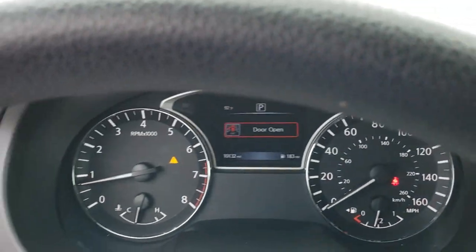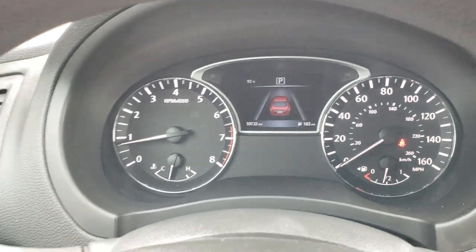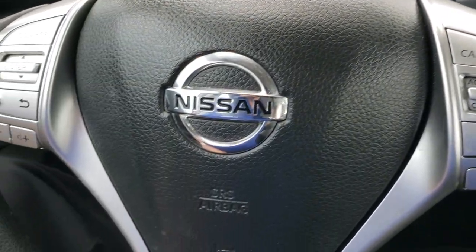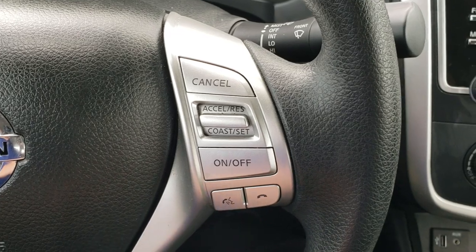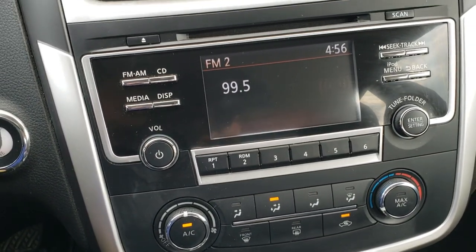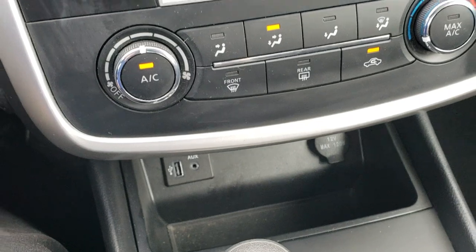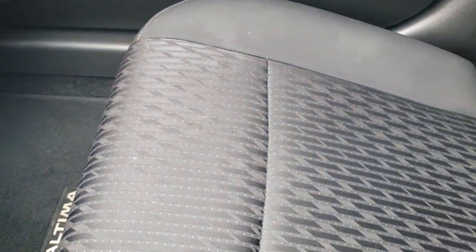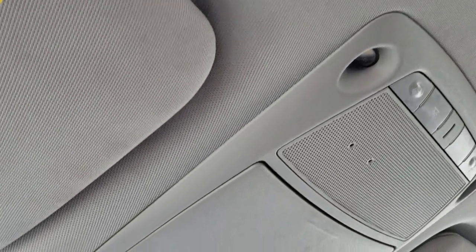As you can see, this car has 10,132 miles. Steering wheel is in really nice condition — no rips, tears, or scuffs. Audio and cruise controls on the steering wheel. AM/FM/CD player, climate control, and air conditioning is nice and cool. Has an aux and USB jack. The dash is in really nice, clean condition. The passenger seat is just as clean as the driver seat — no rips, no tears. Really like the design on the seats in this car. Headliner is in pretty nice condition as well, and you do get map lights up there.